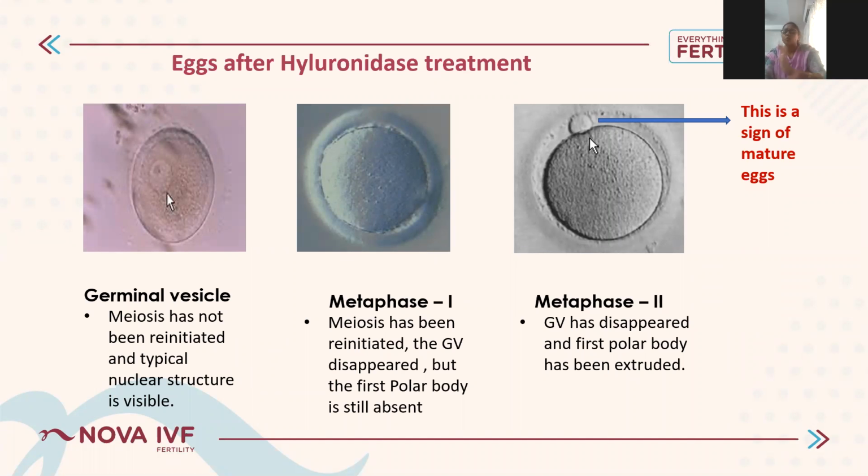Okay, so eggs, like what I told you, the good quality eggs will give you the maximum chance of pregnancy. As we can see in these slides, there are 3 types of eggs. When the fluid is collected and examined under the microscope, what the embryologist looks for are the M2 oocytes, which are the best quality oocytes, and that will have the maximum chances to fertilize with the sperms. So there are 3 types. One is germinal vesicle, one is metaphase 1, and one is metaphase 2. But metaphase 1 and germinal vesicles are a little immature oocytes, whereas metaphase 2 are the mature ones and the best ones which we can get.